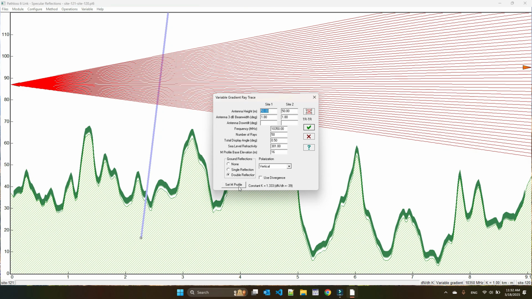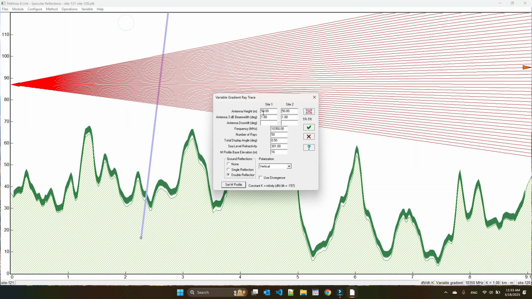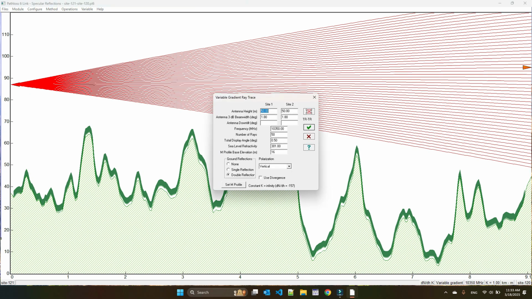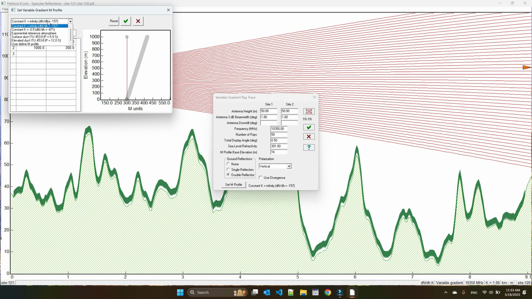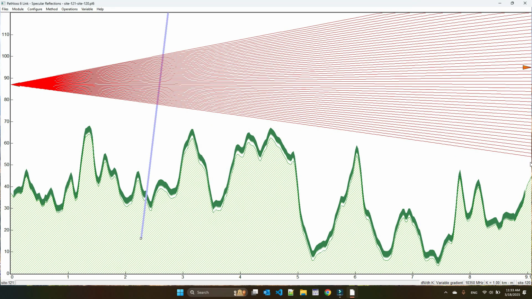But if you are living in some area and have some idea, for example, I will open it and change it from constant K to K equal to infinity, and say okay. Now, if you try to understand, it has bent a very little bit. Let me take it back. Try to see this area, you will find a kind of difference. I will take it back to K equal to 1.33, the default one. Just watch this area and you will see the difference has changed.